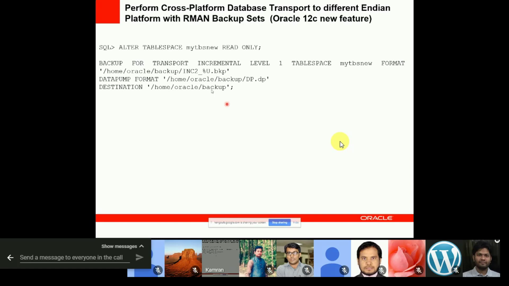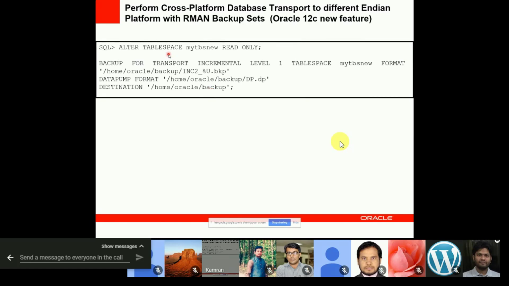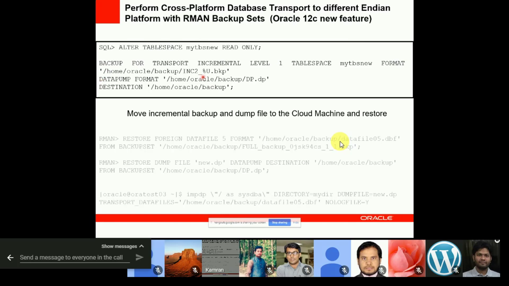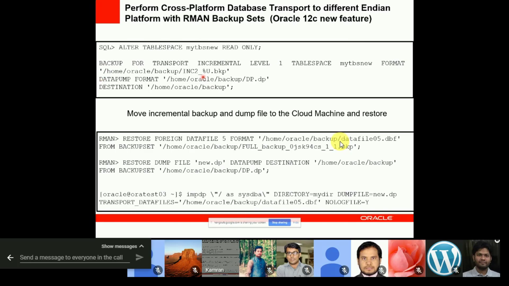And at the end, you put the tablespace in read-only mode and take the last incremental level 1 backup along with the dump file. Move the incremental backup and dump file to the cloud machine and restore it. So you restore the dump file, restore the foreign data file, and import the metadata, and that's it.